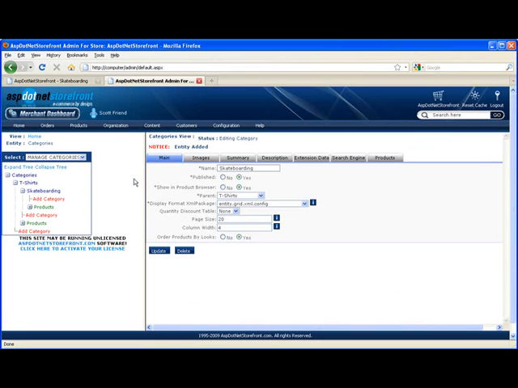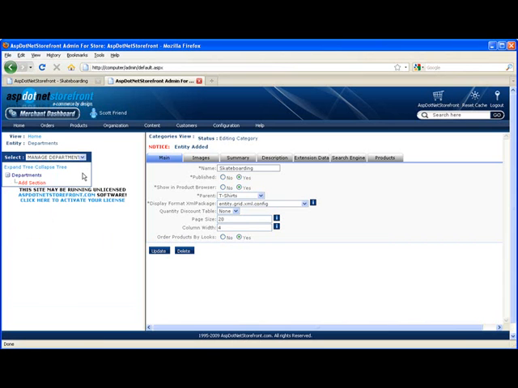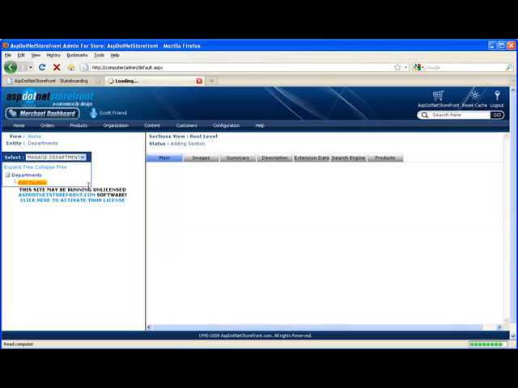So, departments is another entity type within Storefront. Manufacturers, departments, and categories are all different types of entities, and they're all just different ways of organizing your products. They behave very similarly. In fact, departments and categories are exactly the same. And sometimes you'll see the word section in place of departments, and just know that those two are synonymous. So I'm going to go ahead and add a new section.